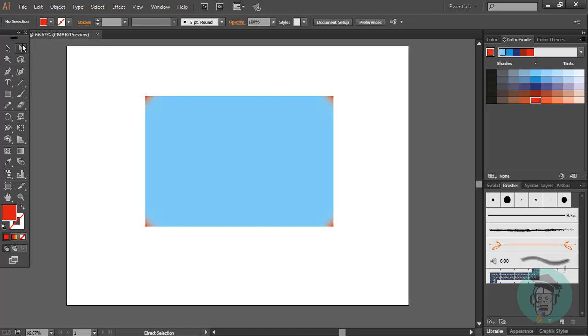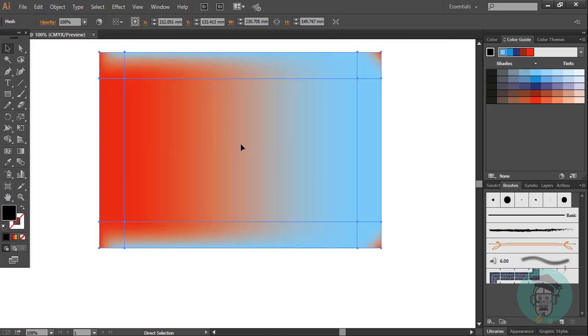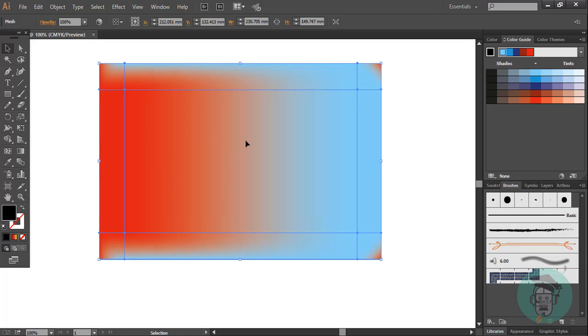And another time, what I'm going to do here is hold shift and select the edges. Okay, see, this is another thing I want to show you, how to deal with this kind of thing. See, this gradient appears from this point to this point.